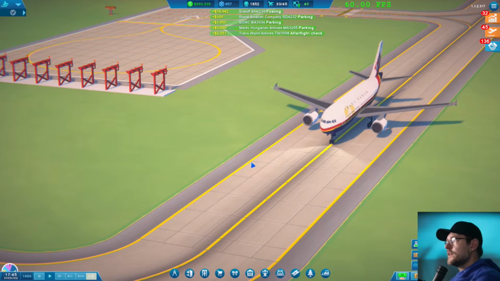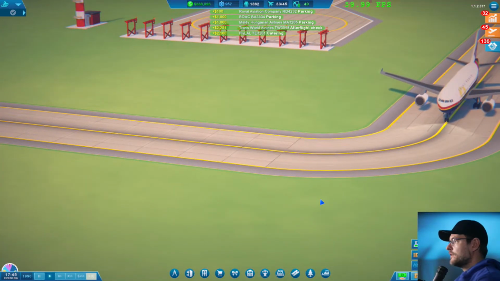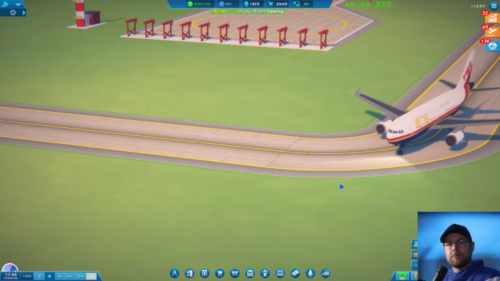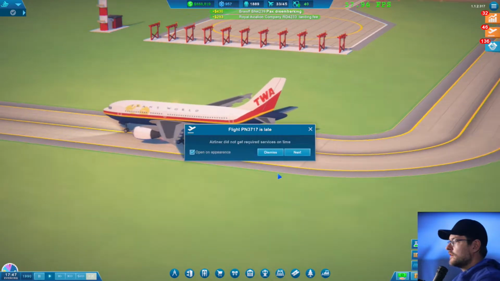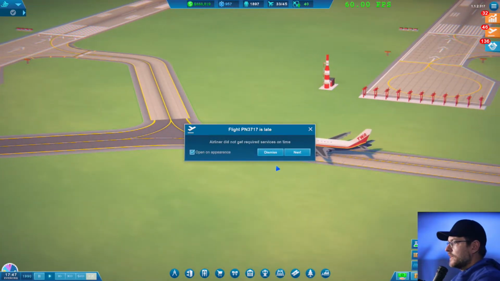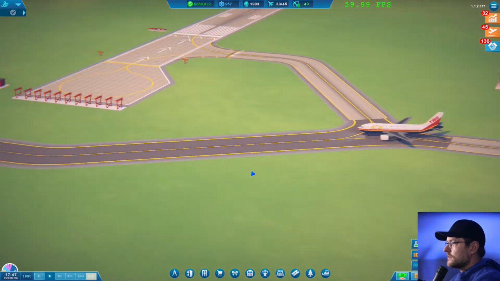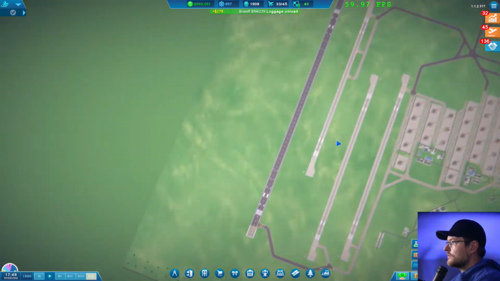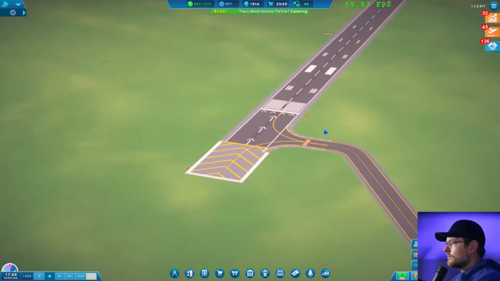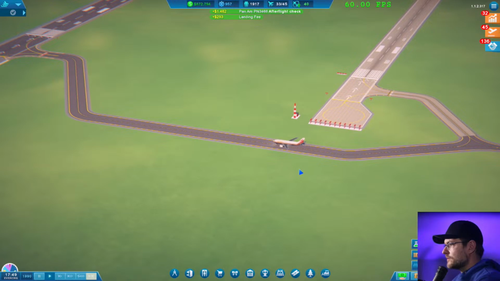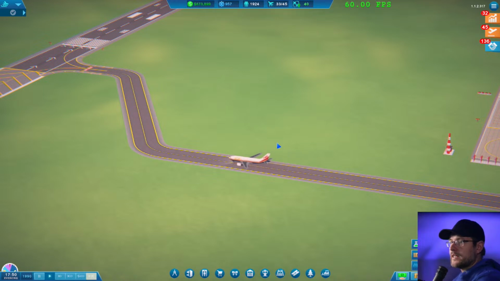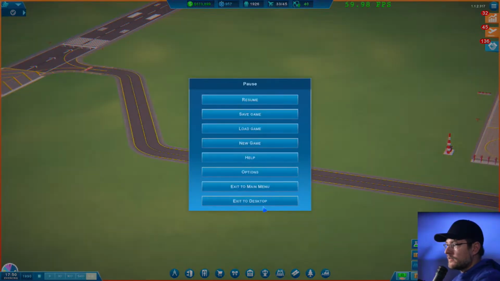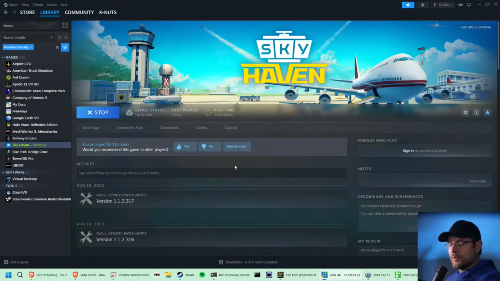Now, I could use a secondary audio device that would allow me to listen to the game audio, which in some cases you would have to have. This is taking a long time, taxi. Oh, he's going all the way to the big concrete or asphalt runway, and it's for big planes. Anyway, this isn't struggling at all, and it seems to be doing just fine keeping up with the computer itself. So that's great. I'm happy to see that.